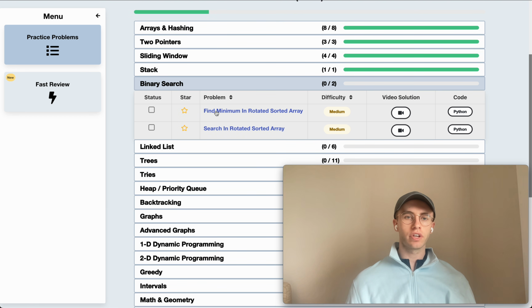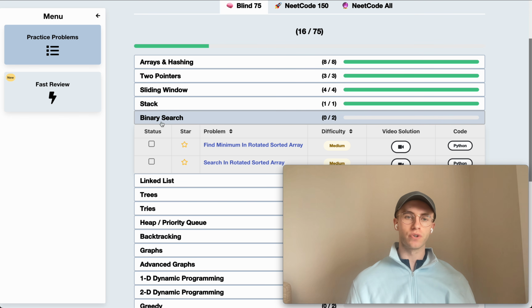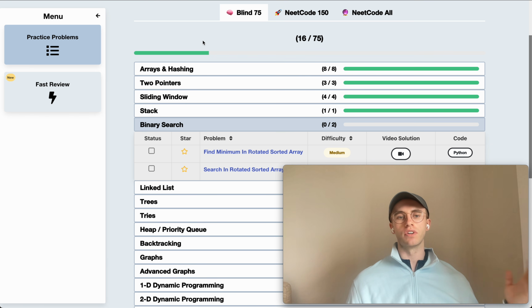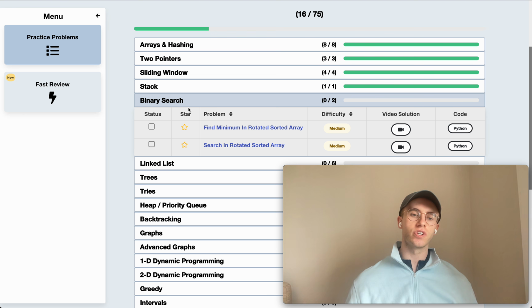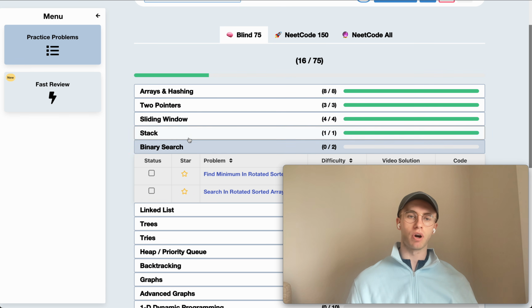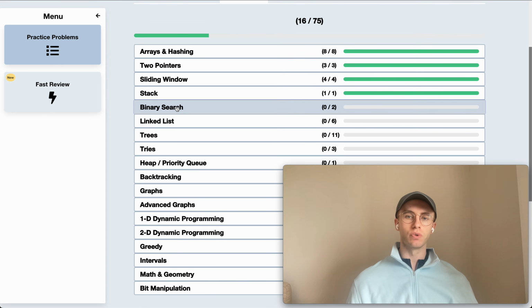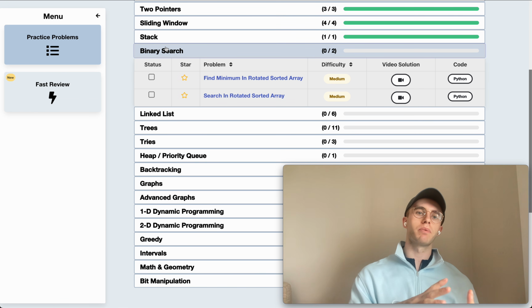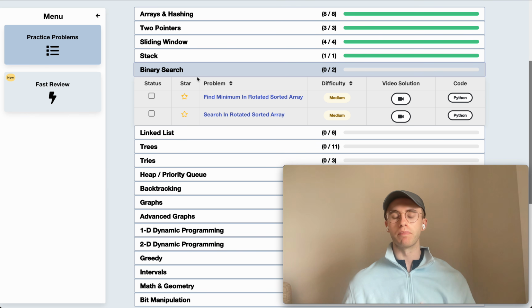So today we're going to continue on with this Blind75 list, and we're going to do a part of the binary search questions. If you don't know what this list is, it's essentially just a list of really popular LeetCode problems that a group of FANG engineers came up with, organized by basically their problem pattern type. And today we're doing the binary search problem patterns, which are essentially problems that require you to implement the binary search algorithm in order to solve them in an optimal time complexity.